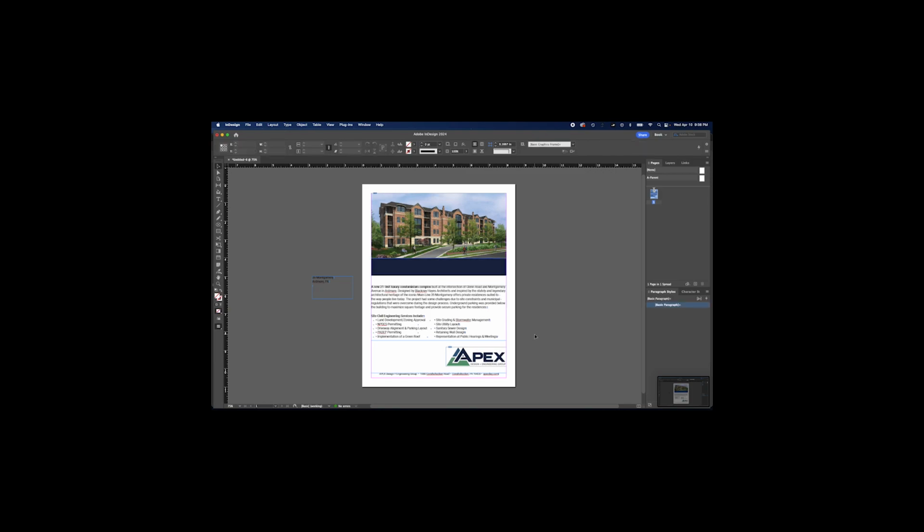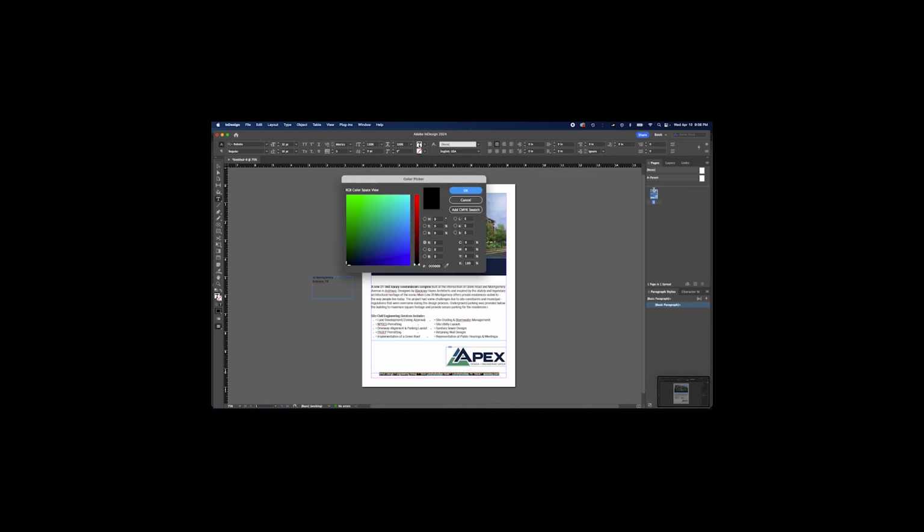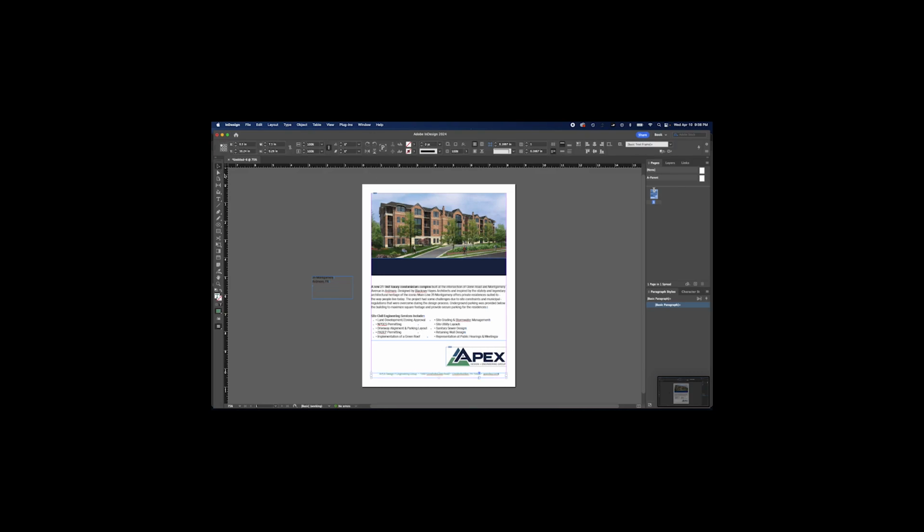Okay, and then I can also do the same thing for this text. I make it that green. Same idea. Double click here and type in the values. So 67 cyan, 23 magenta, 64 yellow, and 4 for the black. Now that will give me that green color out of the logo for this text down here.